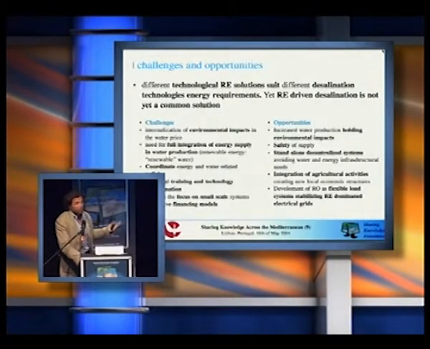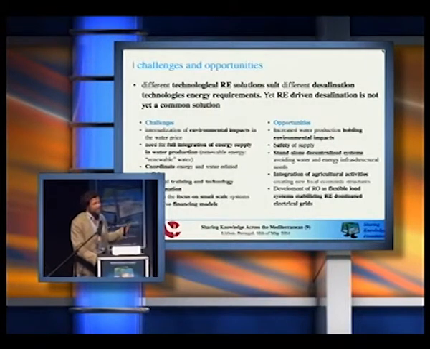Well, to start, environmental impacts. So we could increase water production capacity, holding back the environmental impacts associated to these desalination technologies. On the other hand, and it's very important, we can provide safety of supply. So we can rely on local resources to produce locally the water needs of a given region or of a given community. Again, this combination of technologies is prone to standalone decentralized systems.